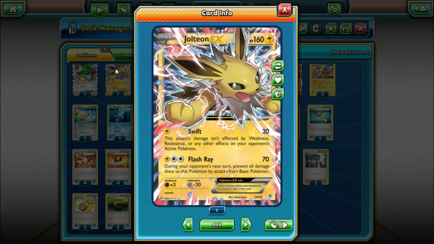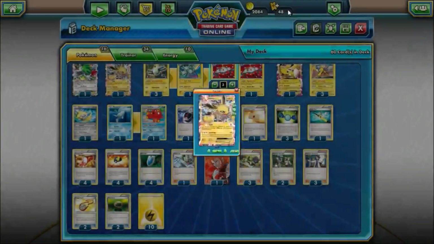It really helps make this deck more competitive. I think it wasn't that good in the Breakpoint format, but now that we have Jolteon EX and this new item card I'm going to get to, I think it makes this deck a little bit more viable than it once was. So that's Jolteon.